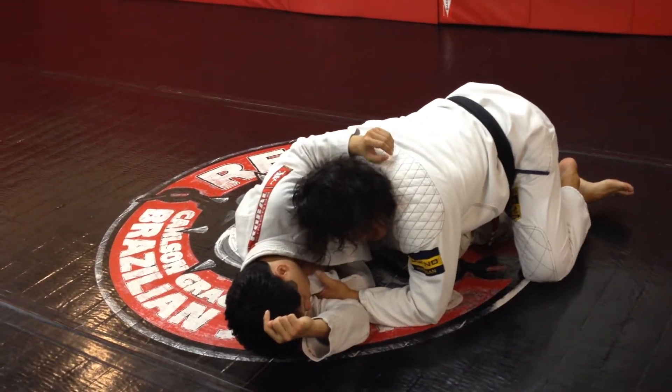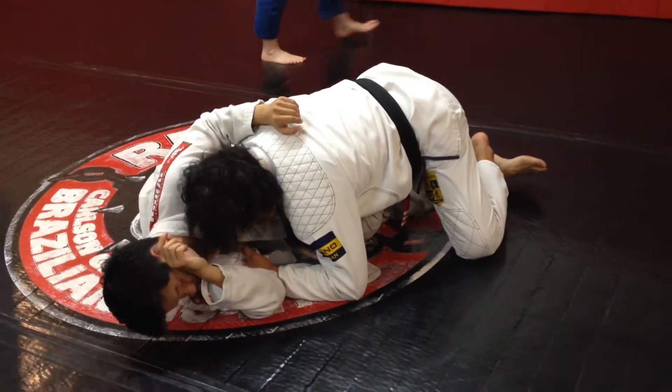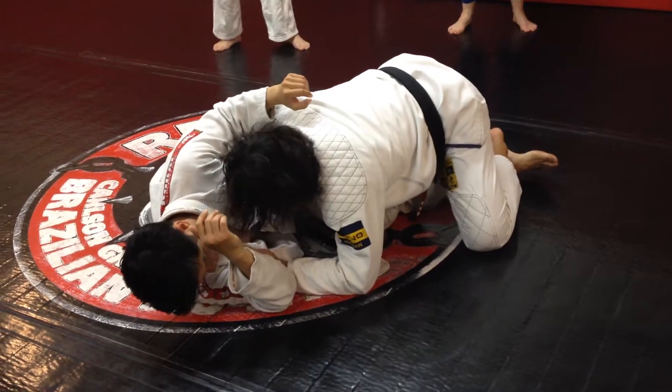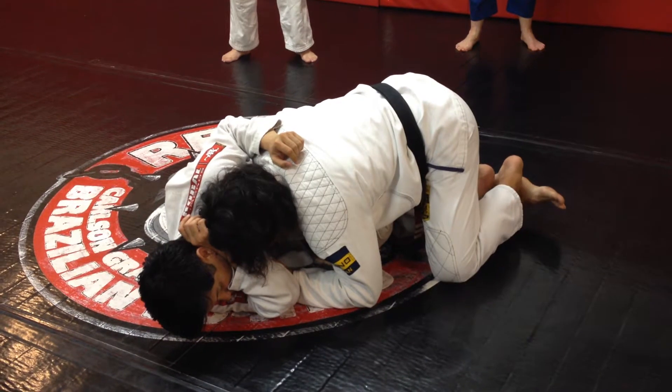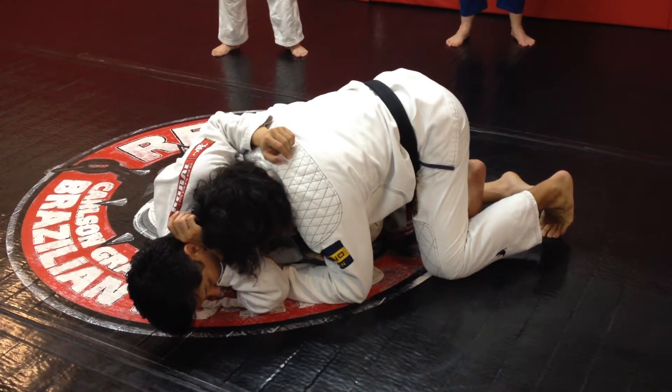This is what I like to do — sit on the bottom leg, push the shoulder. See how I get close with my elbow? Now, if I keep going to his left, to my left, he's going to keep following me. So here's what I'm going to do: I pull my left foot, look up my right foot, and look up my right hand.